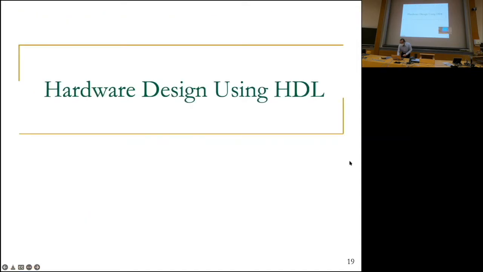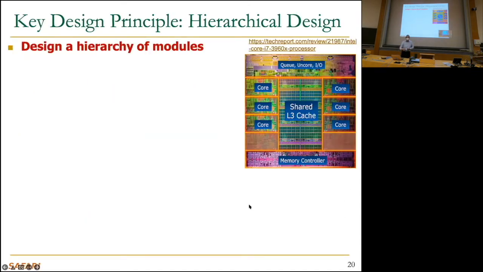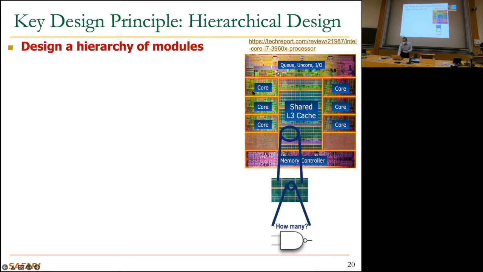Okay, let's move on. So now let's go into how we can do hardware design using description languages. Basically, the key principle is very similar to software, hierarchical design, right? You really have a lot of complexity, and you want to use hierarchy to tame that complexity. I'll put this over here. And this is one example over here. Basically, we want to design a hierarchy of modules. And you can see that there's some hierarchy over here. Even within a cache component, there's a hierarchy. And in the end, the hierarchy ends with gates over here.